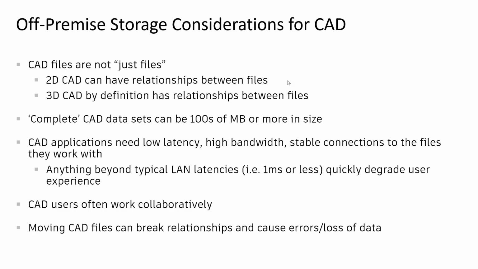That breaks parametric relationships, and so the data really either needs to go where it's going to go and stay there, and then have some relationship aware software mediate some sort of transfer, or the files just need to stay, you need to have a constant low latency connection to them, right? And some of this may not make a lot of sense right now, but when we get into some of what the other software can do, I think it might.